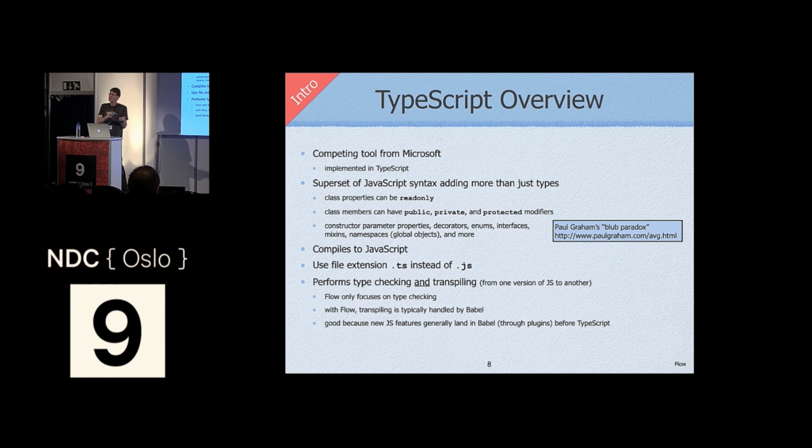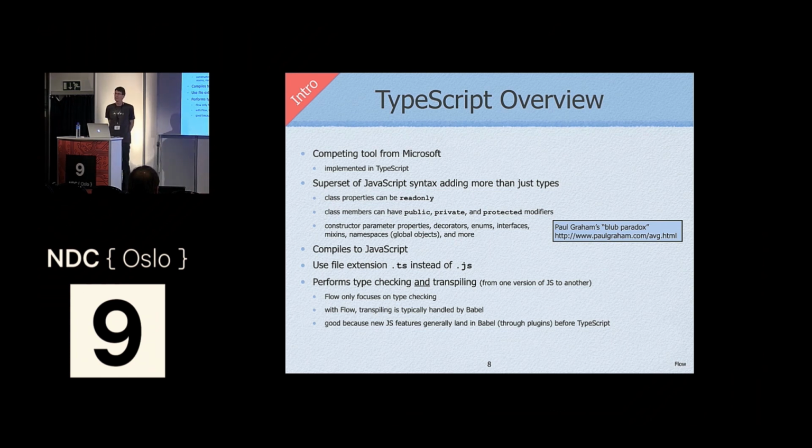And that sort of applies to this comparison between Flow and TypeScript. A Flow person might say, all that extra stuff that TypeScript adds, I don't need that. But somebody that likes TypeScript would say, I can't use Flow because I need those extra features that Microsoft added. So that's an interesting point of comparison.